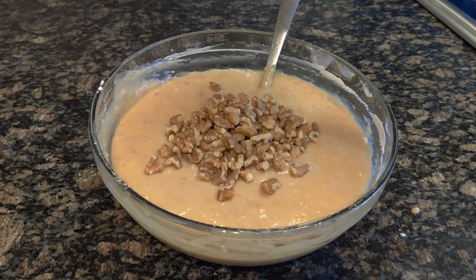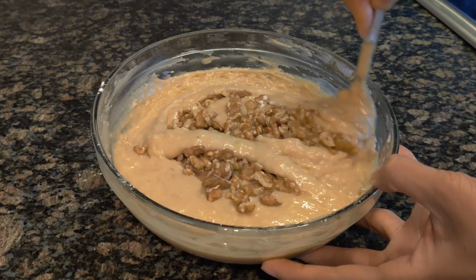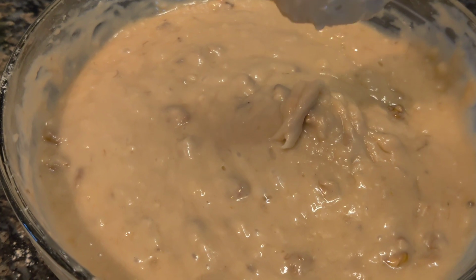Once you're done mixing, add your chopped walnuts if you're using those, and then just gently fold them in. And you're all done with your batter.